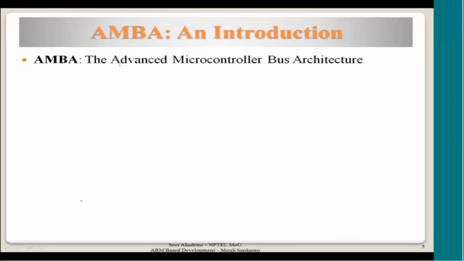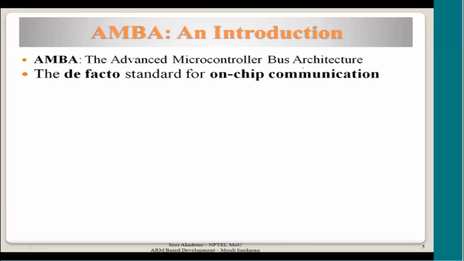AMBA is an acronym of Advanced Microcontroller Bus Architecture. This is a de facto standard for on-chip communication. So what is the de facto standard? Suppose you have ARM core, and when ARM designed this processor, their business model was to give ARM as an IP, and they also gave other IPs like cache controller, and then MMU, MPU.